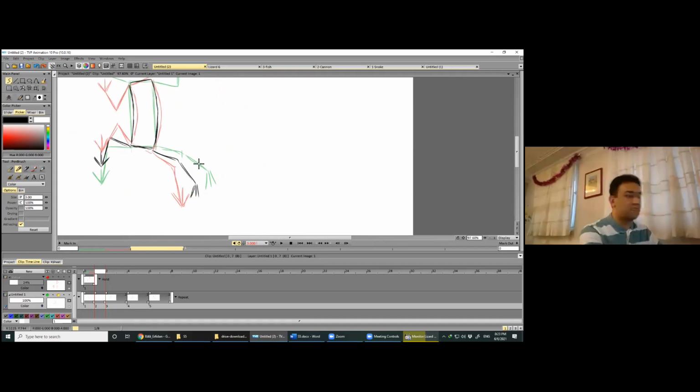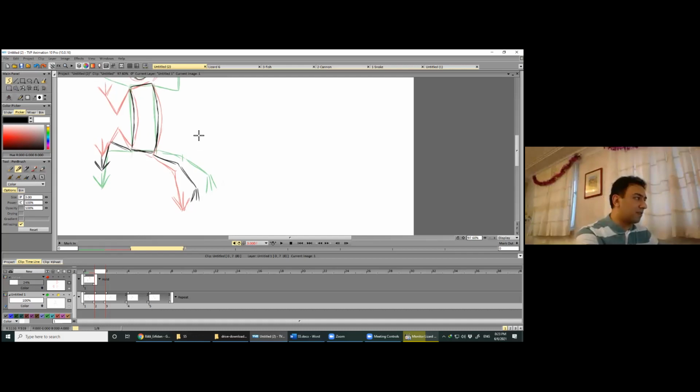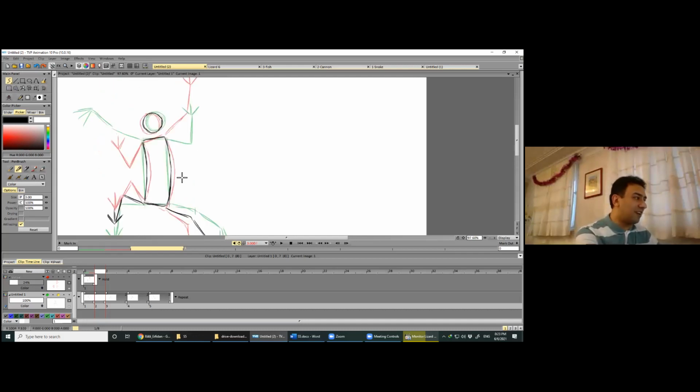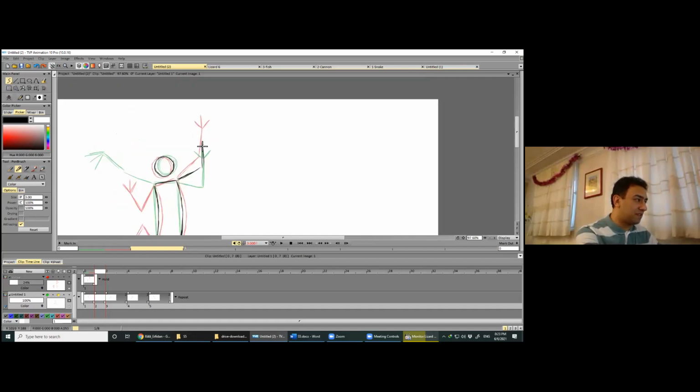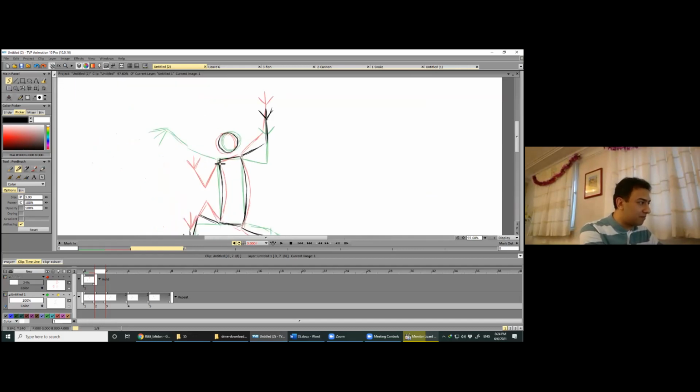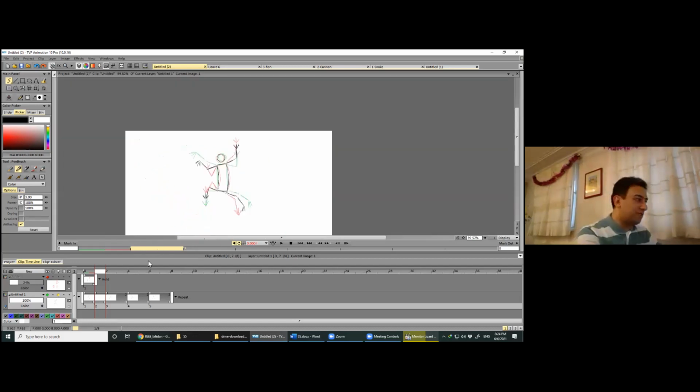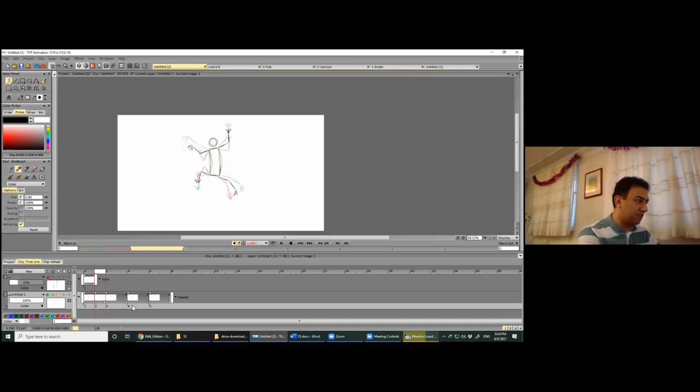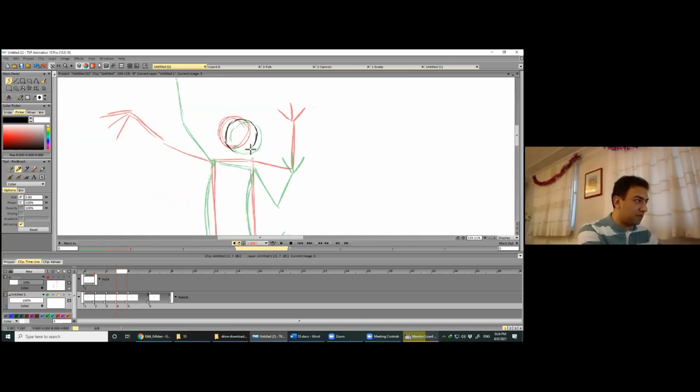Drawing in-betweens is time taking, but I like it. I usually listen to music when I draw my in-betweens. In-between çizmek genelde zaman alıcı bir şeydir ama ben severim in-between çizmeyi. Genelde müzik eşliğinde çizerim. This is my first in-between, and I want to draw another in-between here. Bu ilk in-between'de, ikinci in-between'imi şuraya bir yere çizeceğim. This is the second in-between.